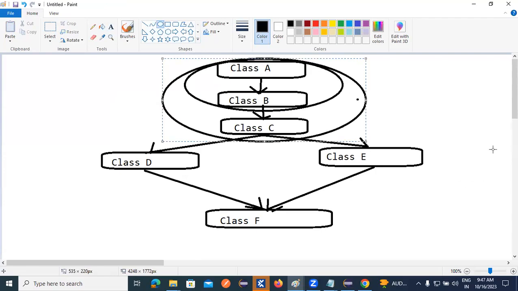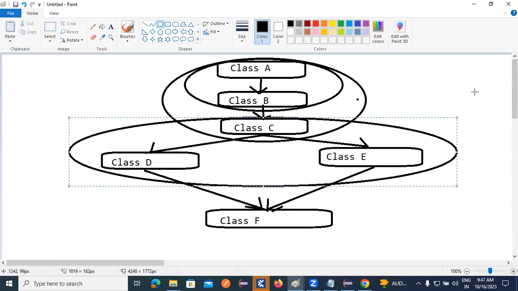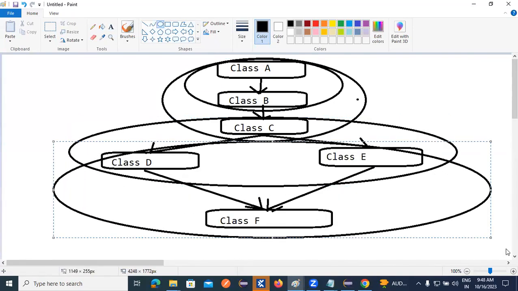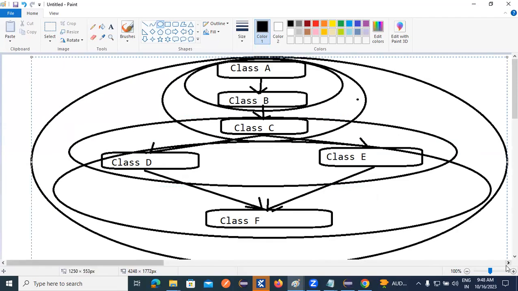And what is this one? Multiple inheritance. And this one? Hierarchical inheritance. And this one? Multiple inheritance. This is completely what we call hybrid inheritance, a group of classes.